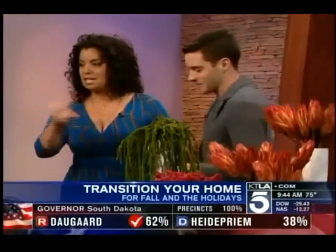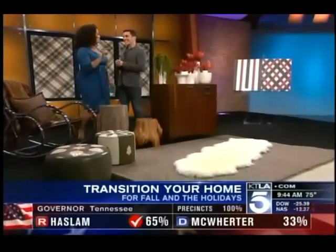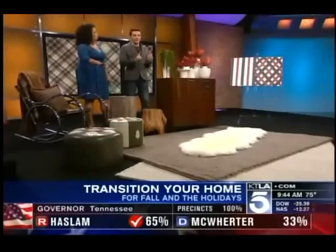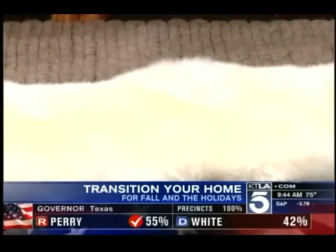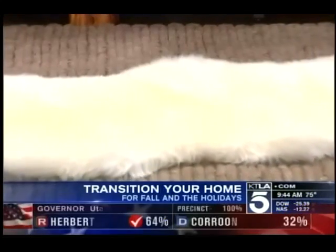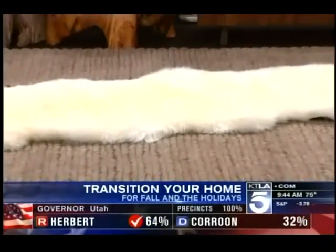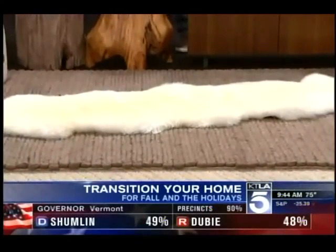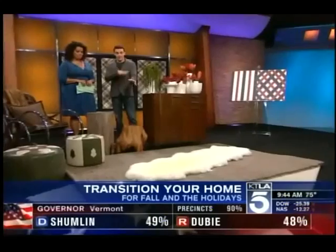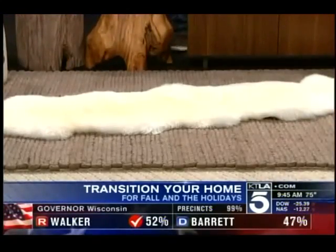And then last but not least, he has a radical idea that the floor is a fifth wall. I'm not gonna hang pictures on my floor. No, but when people think about changing things, they think about walls. That's painting, colors. I like to just change texture. I think texture is really kind of a cozy thing for fall. I love that. So these are just wool rugs from Room and Board, which is kind of great. Great store. Cable knit, amazing. And then I love this sheepskin one. Put one on either side of your bed. You wake up, roll on. It's just cozy and delicious for every morning.